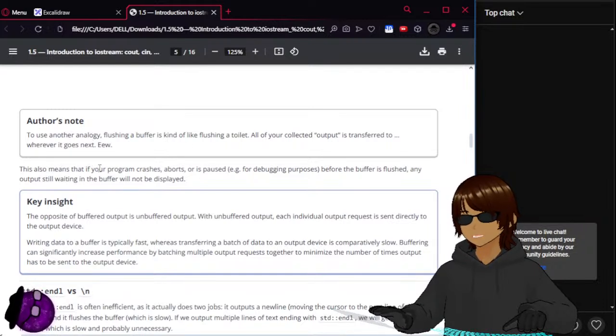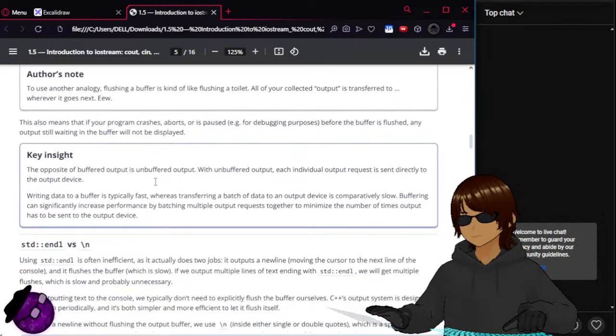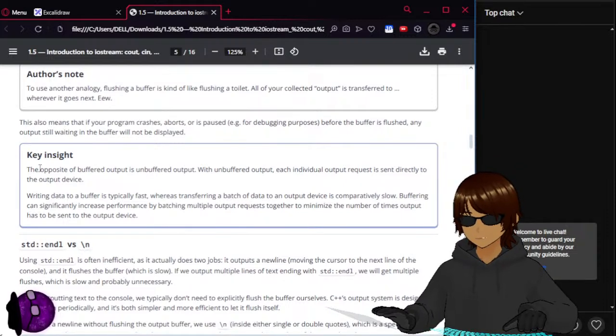This also means that if your program crashes, aborts, or is paused for debugging purposes, any output still waiting in the buffer will not be displayed. The opposite of buffered output is unbuffered output. With unbuffered output, each individual output request is sent directly to the output device.